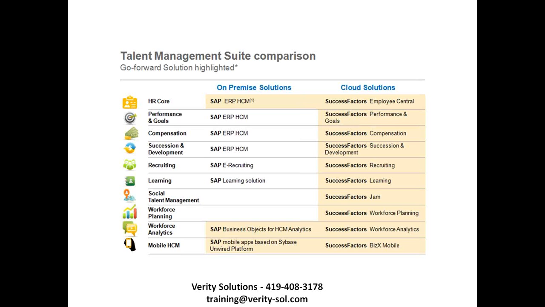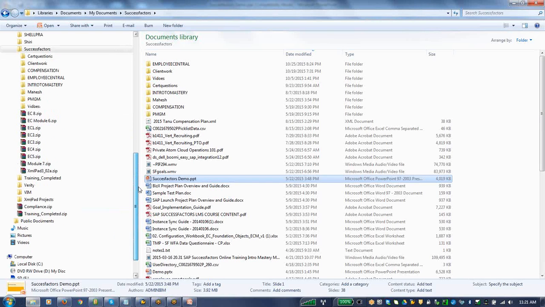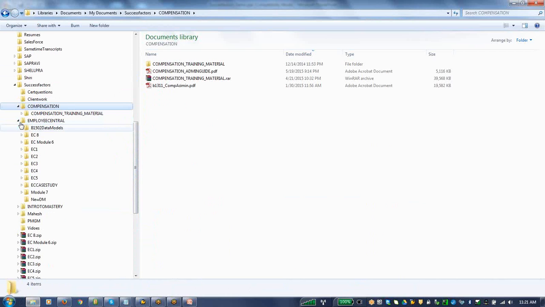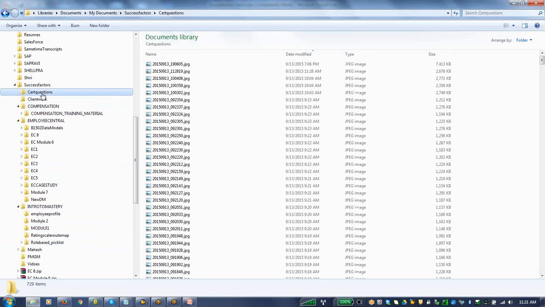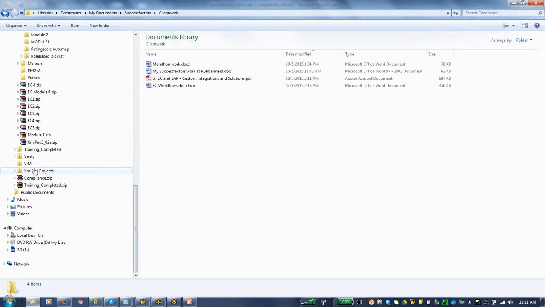Absolutely. We help people train, we help people get certified, and we help people with the resume and also the job interview. Okay. So you will give us all the configuration documents, everything which is required for this. Everything that is required for you. Yes, you can see here I have a ton of material for SuccessFactors. I have compensation material. I have all of the Employee Central material, broken down by module. I have the introduction to mastery material, broken down by modules. I have certification questions. Basically, I have client work. I have resumes. I have also the final project for you as well.